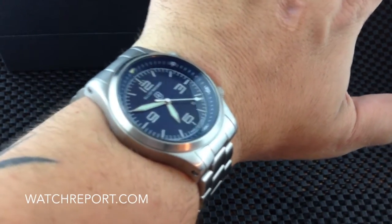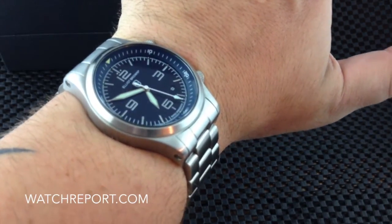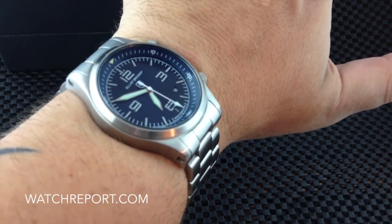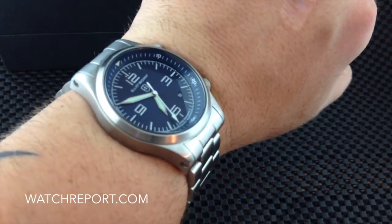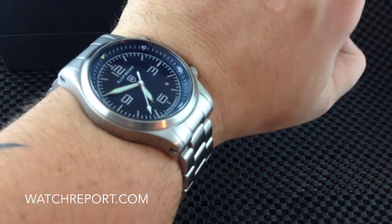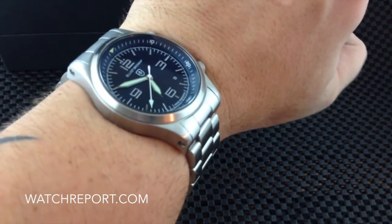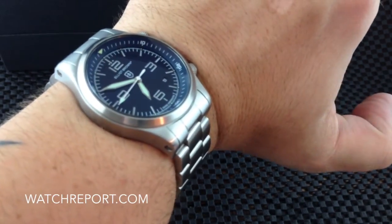Alright, there you go. There's a look at the Elliot Brown Canford blue dial on bracelet.